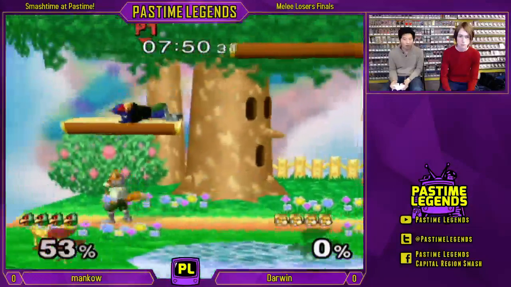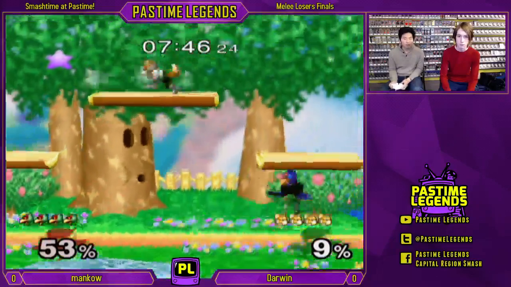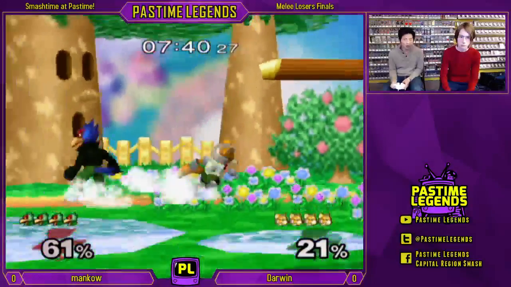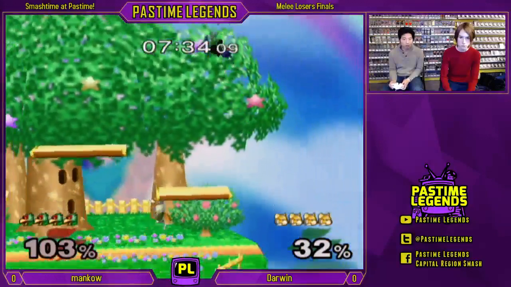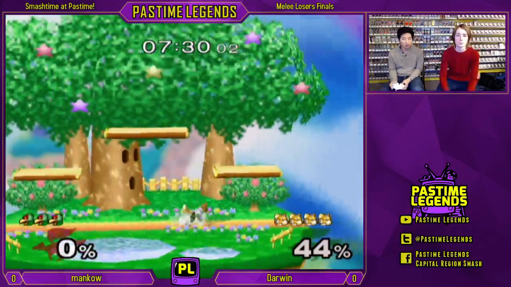Alright, getting tech traces already. Get up a deck. Too good. Yeah. Well, Darwin was at least watching how I was beating Mankow, which I was pretty much outweighing certain things that Mankow was doing. Like, I just upset his rhythm really, really significantly. And he didn't know what to do about it in the neutral. Yeah, you called out all of his techs, and you really did a good job just spacing around everything.